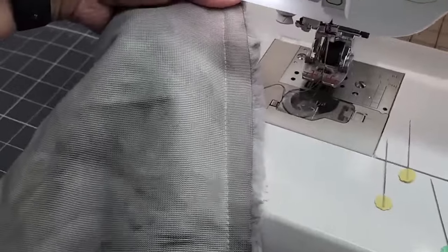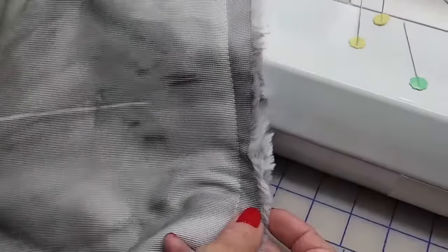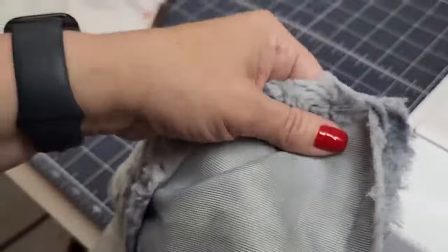See how it went. Okay, went pretty good. It's a little bit wide right there, but you'll never know. All right, then it will flip inside out. There we go. All right, so perfect. So that one is pretty darn easy.